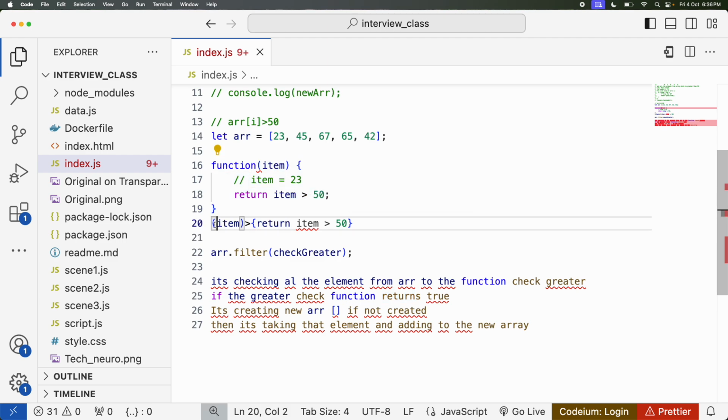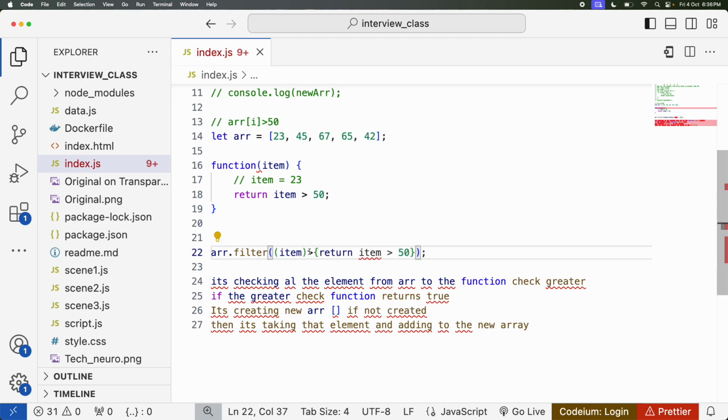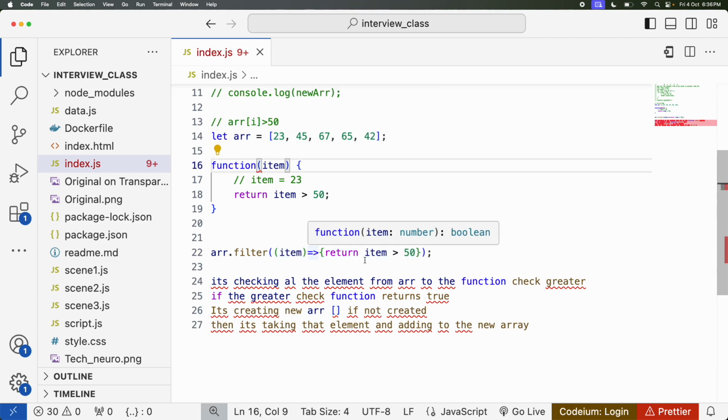This is a normal function without a name and this is an arrow function. We already checked, so either this can be converted to this. So what I'm doing is directly writing this entirely, instead of checkGreater. So this is also one arrow function, right? I already told you, either you write the function's name and then pass it, or you directly pass a new function.